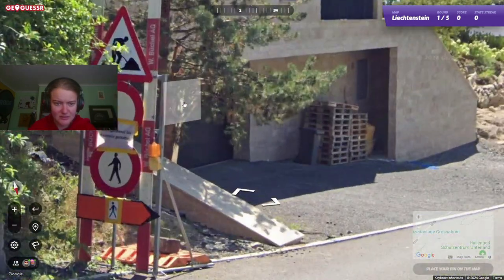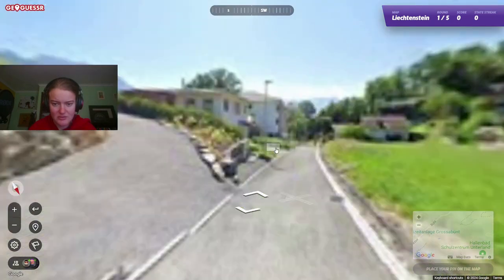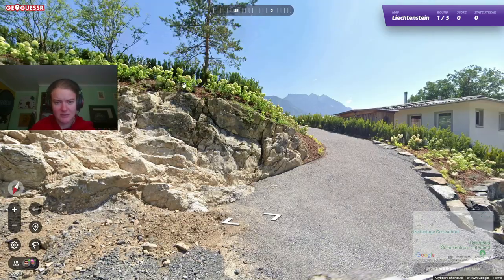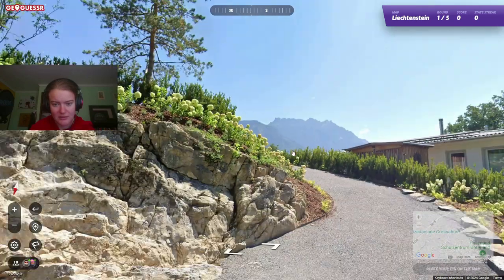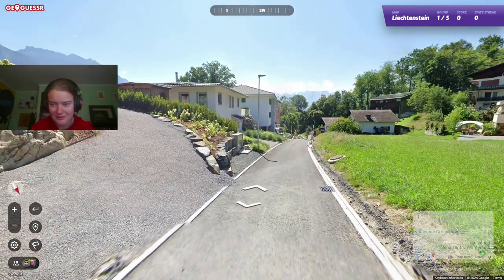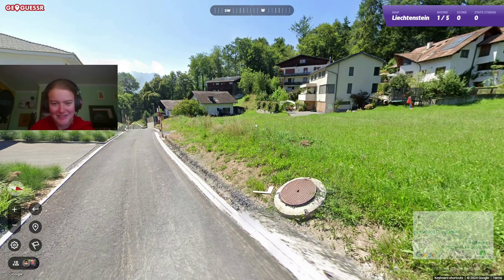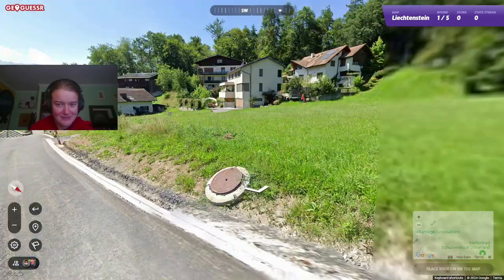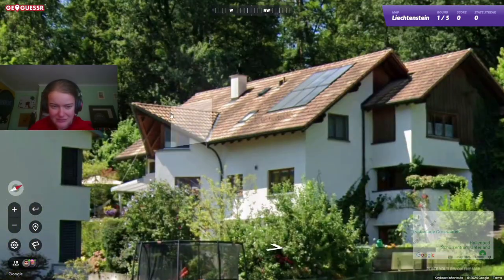The signs are kind of confusing me, so I think I'm gonna just go down this road and have a bit more of a look around. Look at these mountains, they're really cool. What are these? Just some garden flower, I think, but they're quite cool looking. Very bulbous. We can't go that way, apparently. That's actually quite sad. Oh, that's fun.